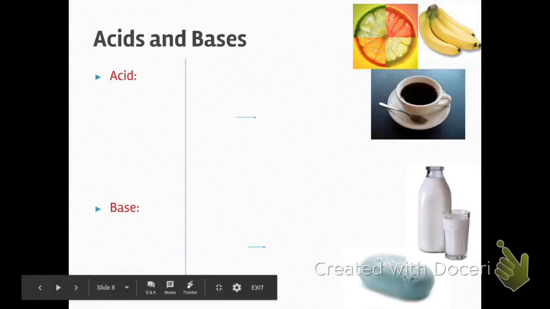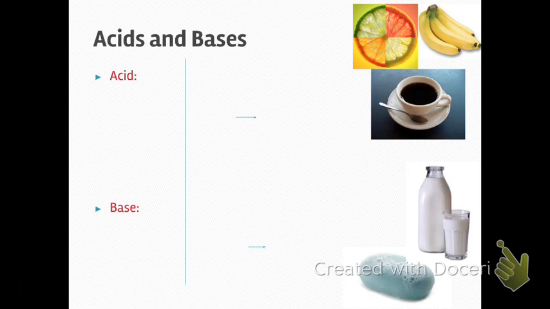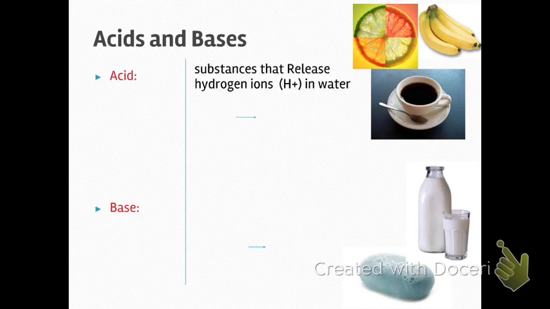All right. So there are some special types of compounds. Remember, compounds are two or more elements chemically bonded together. One is an acid and one's a base. A lot of things we're familiar with are acidic, like lemons or anything that's citrus. Coffee is acidic. An acid is a substance that releases hydrogen ions in water. So if you put a lemon in water, it's going to release what we call H pluses or hydrogen ions. And hydrochloric acid is stuff we put in our pools. It releases H plus and chlorine.